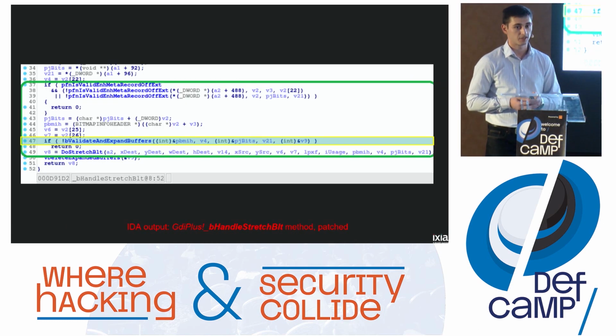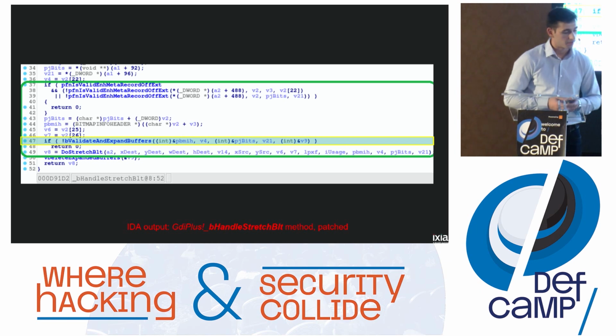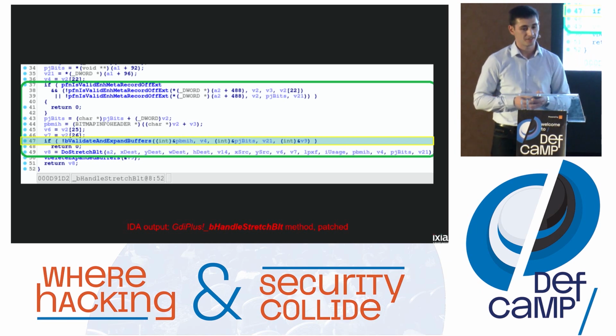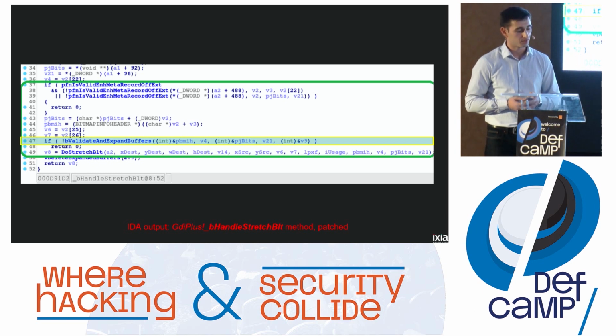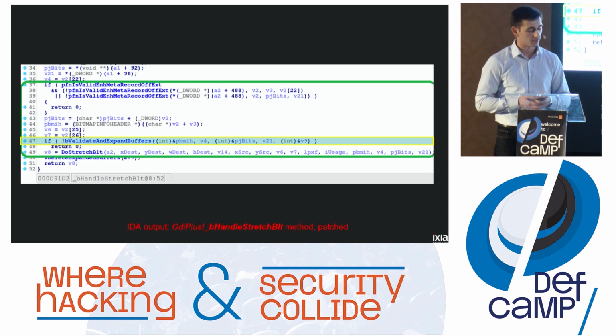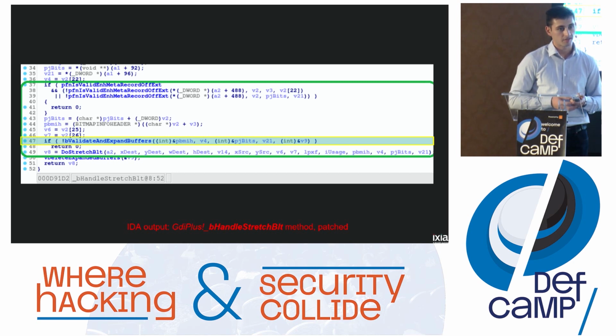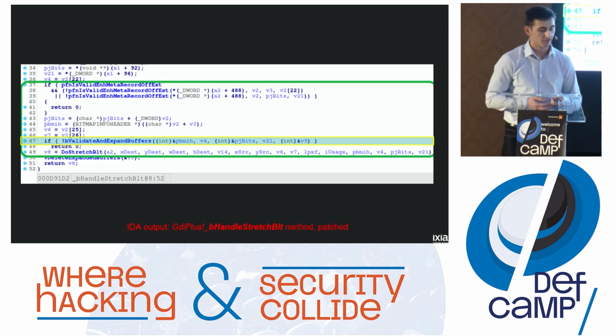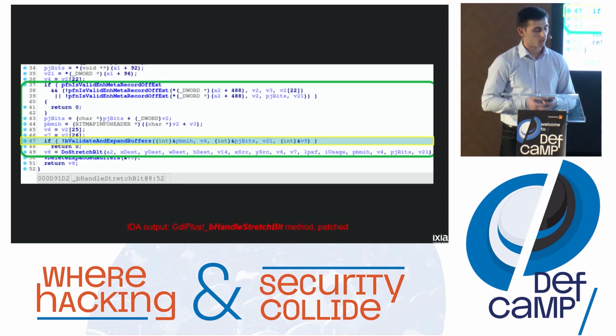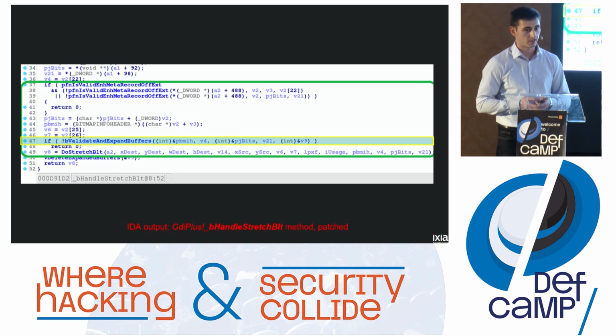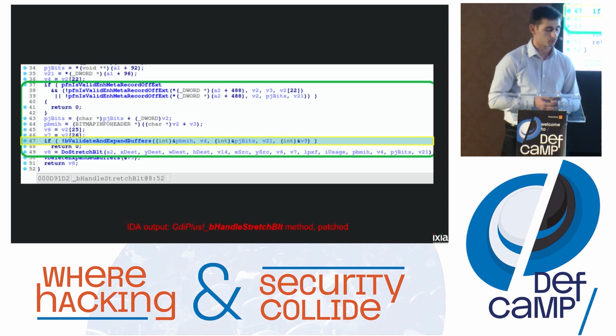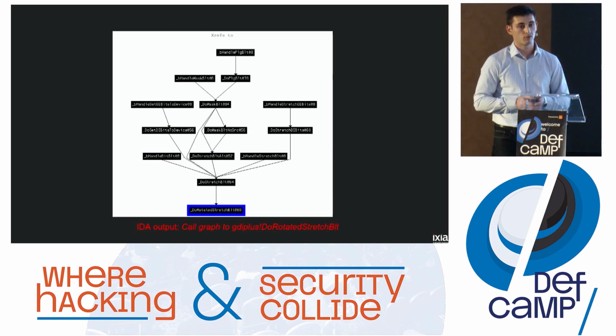Well, it turns out that it isn't a blunder. They've included a method in the patched DLL which is called sanitize and expand buffers. And the method does exactly that. It takes care of the allocation and makes sure that they are made within certain boundaries. So we cannot really bypass the patch, and everything seems okay so far. But at least we know what the issue is.